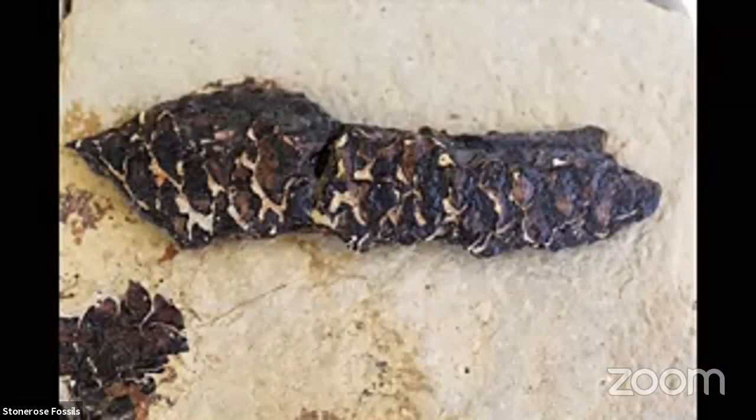So moving on, number 7 in our top 10 Stonerose fossils comes to us from Stonerose volunteer Carl Volkman. Now, Carl is one of the few folks that I remember from years ago coming as a child with his family. I can only imagine the number of fossils he has found over the years. But interestingly, this was the only fish that we had submitted for our top 10. So here's what Carl had to say about this fossil.